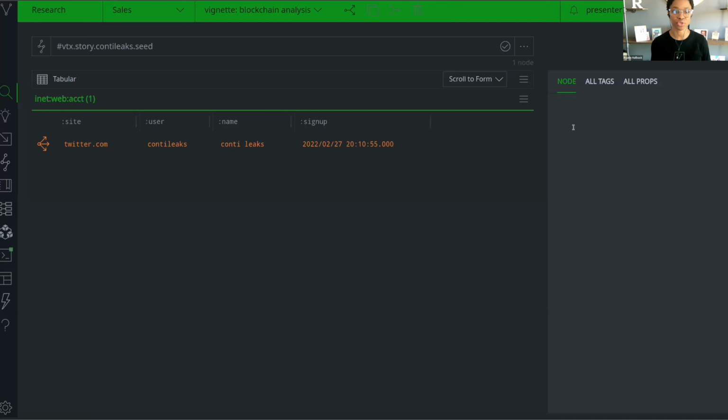Like every other security researcher here at Vertex, we wanted to get our hands on the data and take a look and just see what we can find in that data set. The one thing that we really wanted to do, however, was take a look at the Bitcoin activity that was in that data set and see what it would give us insight to regarding their operations.